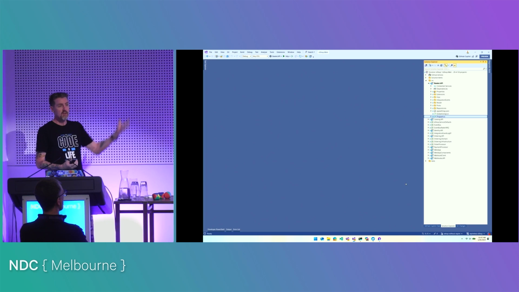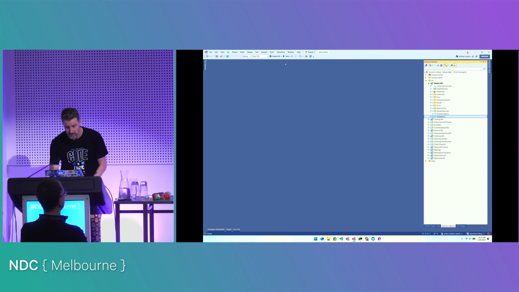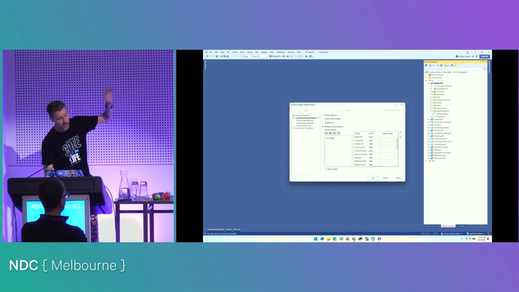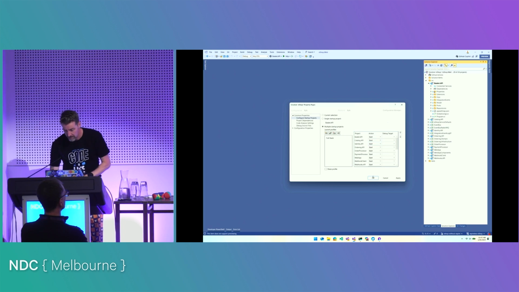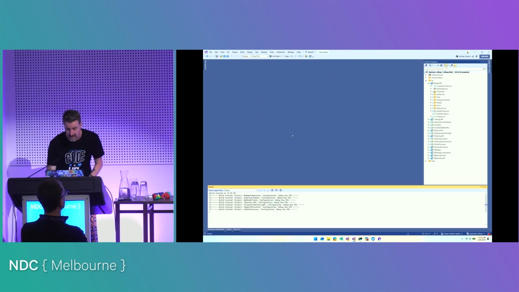Also, another problem is that it only launched one of the applications. I got told there's like 9 different services that need to get up and running. So now I come into Visual Studio, and I've got to do configure startup projects, launch multiple startup projects. I actually went through that beforehand, so I've set start on all the various projects. So, okay, now I've got a full stack, so I can hit run on that.